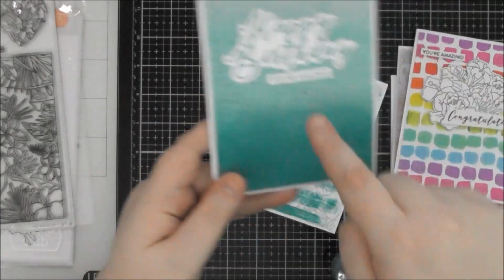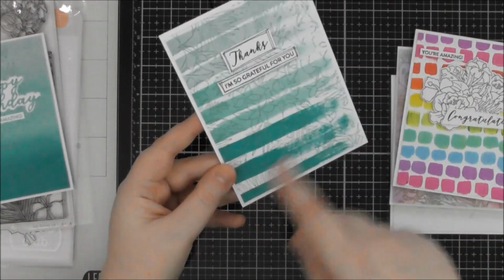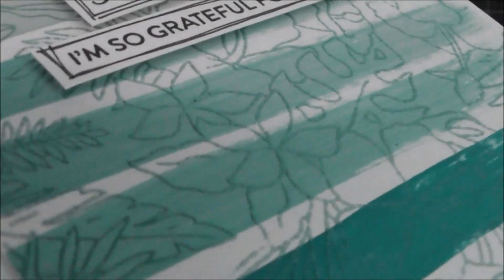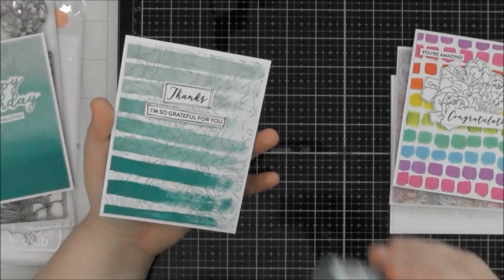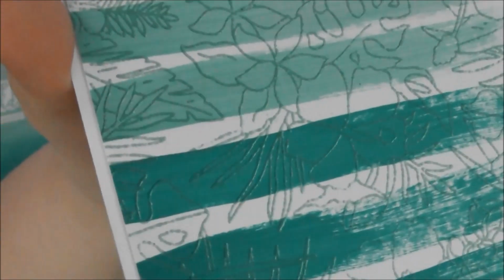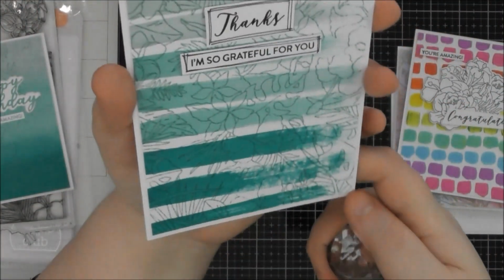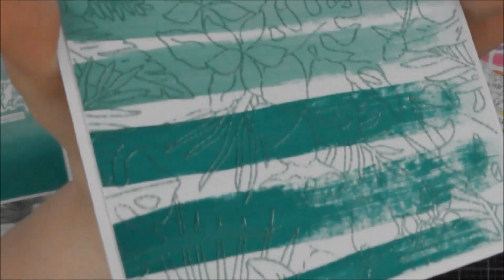And then, because that one didn't quite heat emboss as I wanted it to, I then did this one. This was just using some matte chalky paints and doing some brush strokes on there. And then this is the pearled pistachio Nuvo powder all over, which I think looks really nice. Because this is a mica-y kind of powder, it's a little bit transparent, so it actually shows up looking darker on the darker colours underneath it and lighter where it's on the white. I don't know if it's that evident on the camera, but in person you can see that it's showing a different kind of mica reflection on the darker areas.